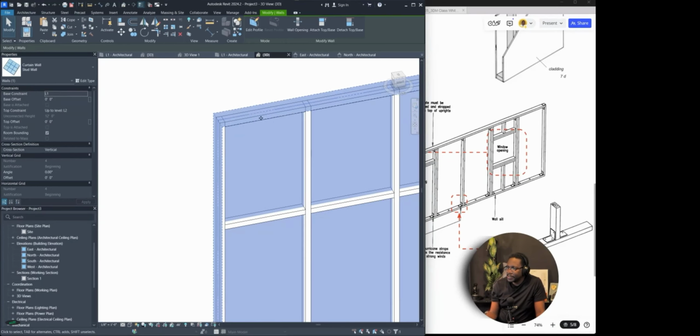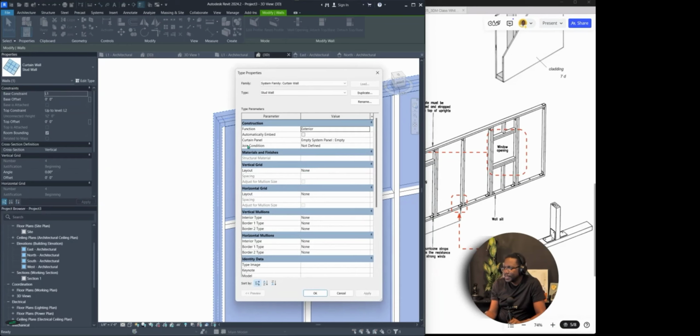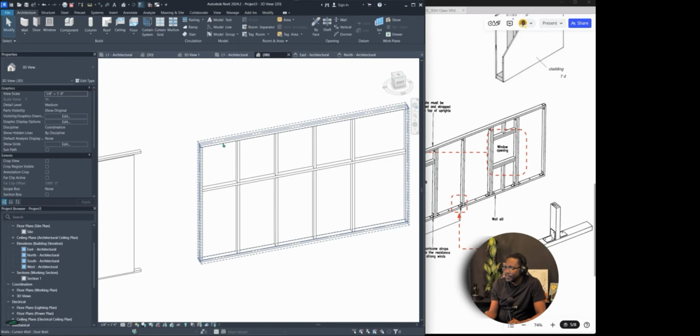But here, each of these works in a system, so you have to play by the rules of the system. So we're going to go back to Edit Type, and under Join Condition, we're going to change that to Border and Horizontal Grid Continuous. Choose OK. Now, that makes the horizontal grids always continuous, which I think is more accurate to what would be done.